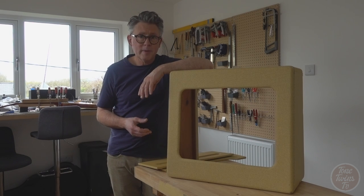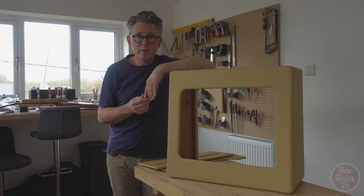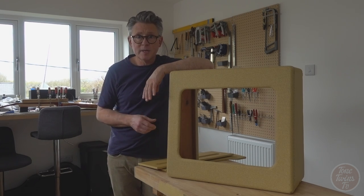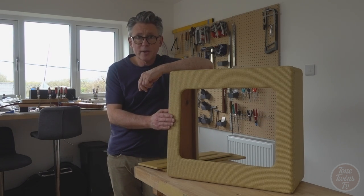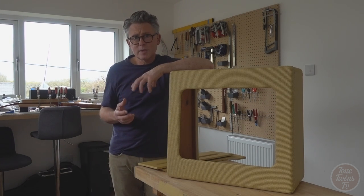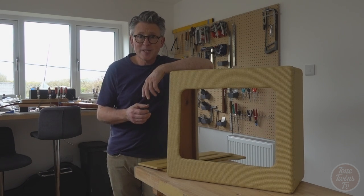There's modern amplifier manufacturers who offer tweeds, and a lot of them, like Lazy J and Rift, have got their own great look. It's not exactly vintage correct, but it's their look, and I think that's really appropriate. But for something like this, which is a vintage restoration, my instinct is that if you want to achieve results that are convincingly vintage looking, it's best to use the original techniques.